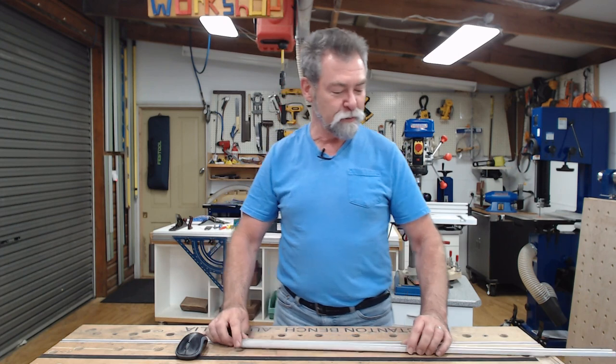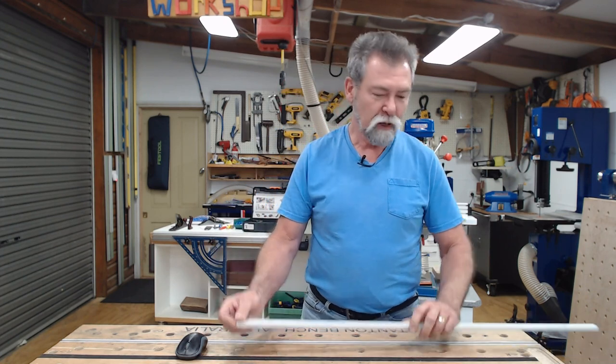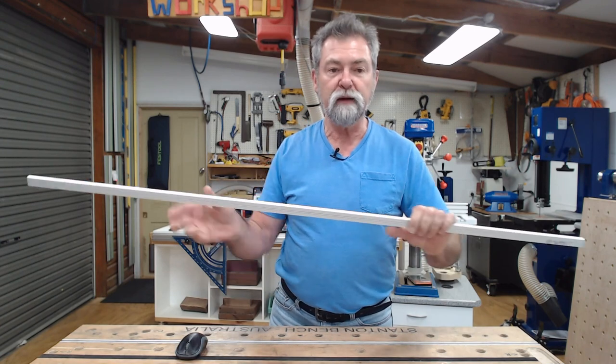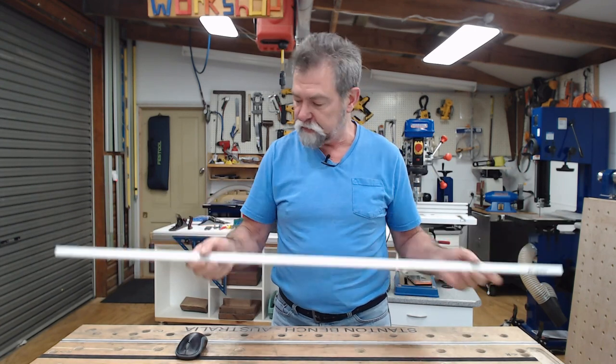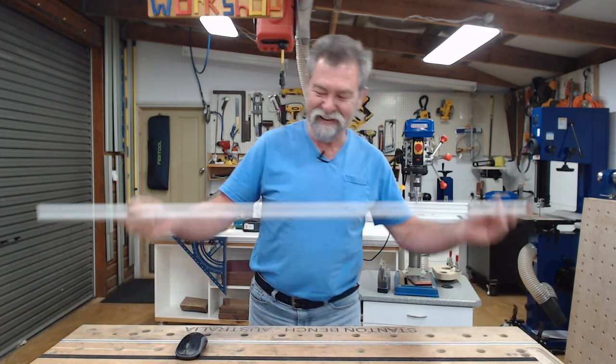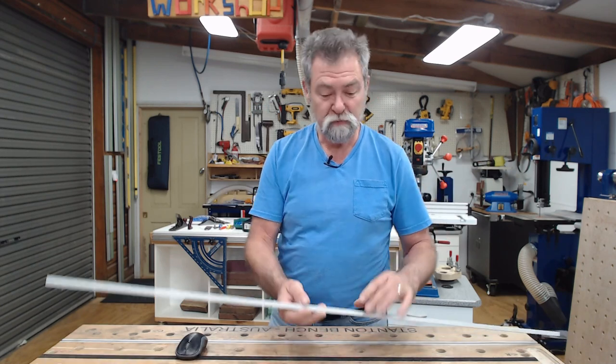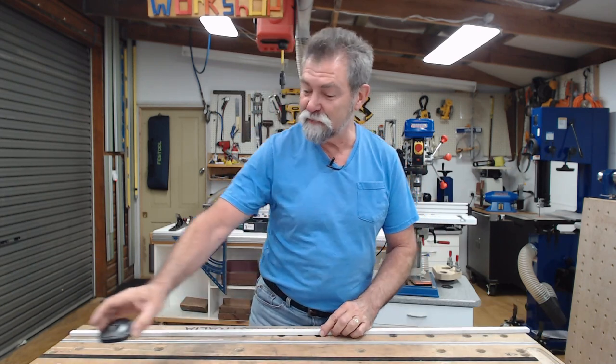Now, the next thing I want to do, I'll put this aside because that was only a small piece. I'm going to use these. Now, I've already cut this to the right length. This is the exact length for a Stanton bench. I sold out at the show. I can't believe it. We sold out and I've got heaps of orders. Grab one. They're fantastic. I love them.